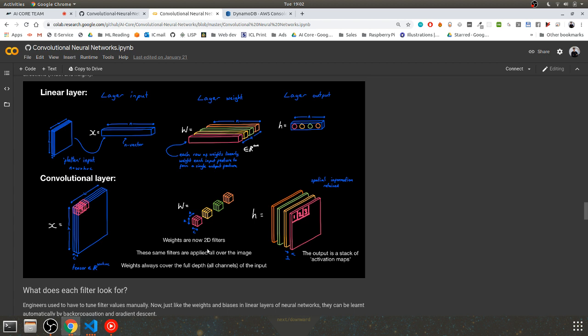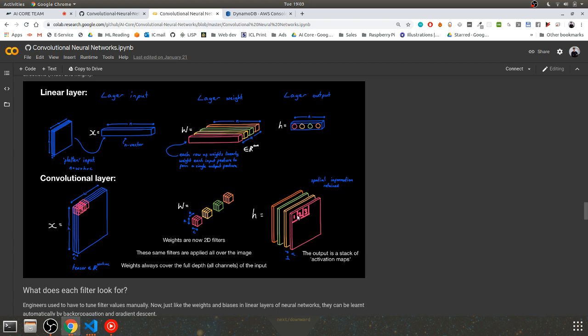And then we do exactly the same thing with the different filters, and we produce many different activation maps. Comparing this convolutional layer to the regular linear layer, what's the analogy here? We had a vector of weights, which took in some inputs and said how much they contribute to a particular output. In a convolutional layer, we again have a particular set of weights, which take in some inputs and say how much these inputs contribute to a particular location in the output activation map.